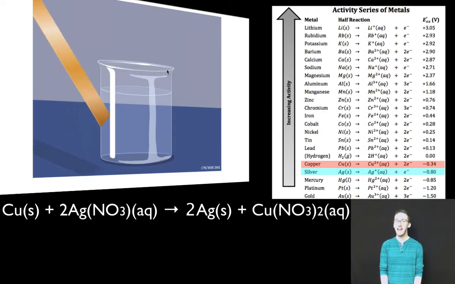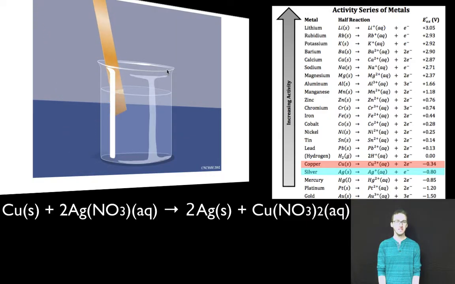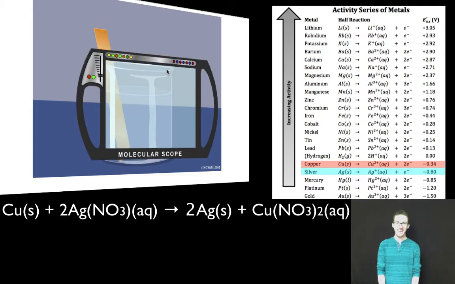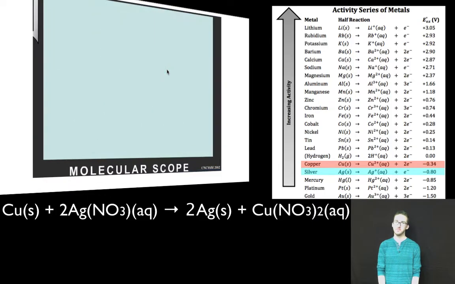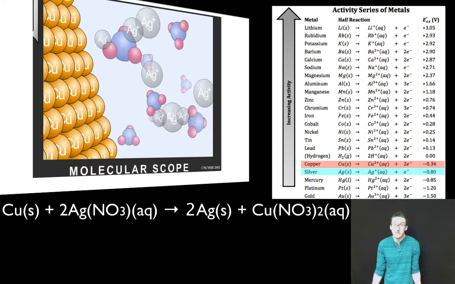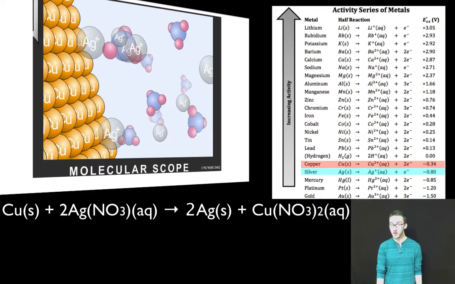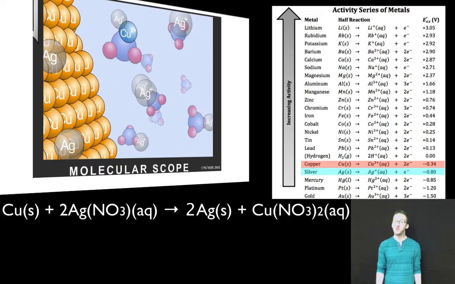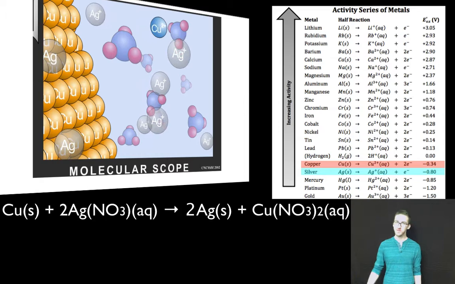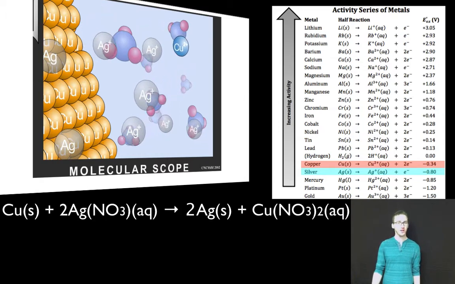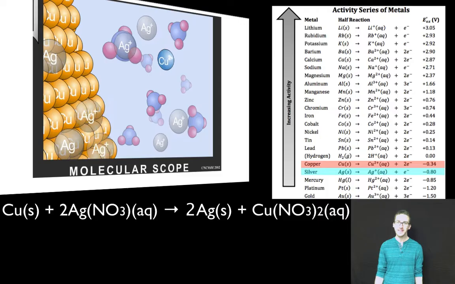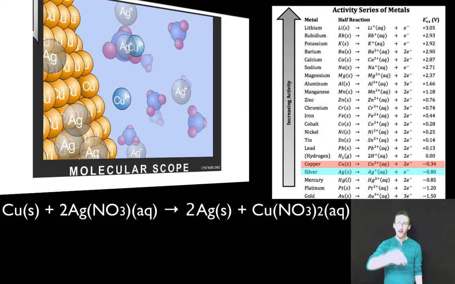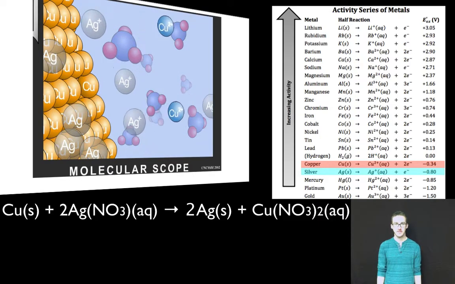Let's find out. Placing that copper in the solution. Zooming in to the molecular level to get a better vantage point of what's going on. Zoomed in. Let's observe what happens. Is copper going to replace silver in that compound? You betcha. It's more active. It's more likely to lose its electrons than silver is. And so notice that copper is going to replace silver in the compound, sort of pulling the silver out and taking its place.